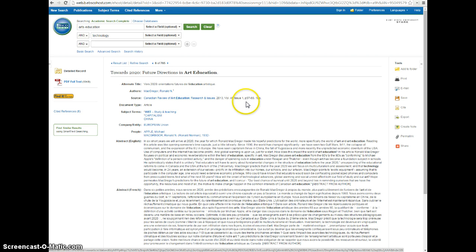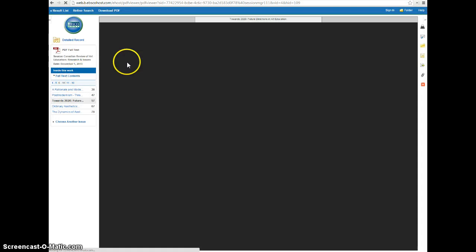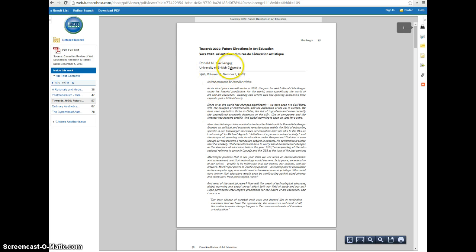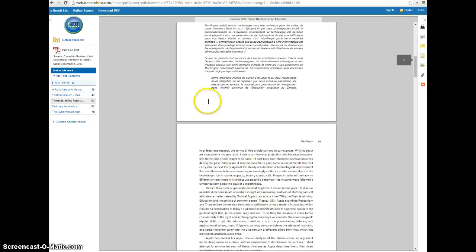So a Canadian source, is it as useful as maybe an American, like a domestic source? Maybe, maybe not. You'd have to read it to find out. So you can read it. You click on full text over here and boom, let's see. Oh, we have a little bit of a French option here. How Canadian of us. Let's see. So maybe this isn't okay. Yeah, this happened in France.